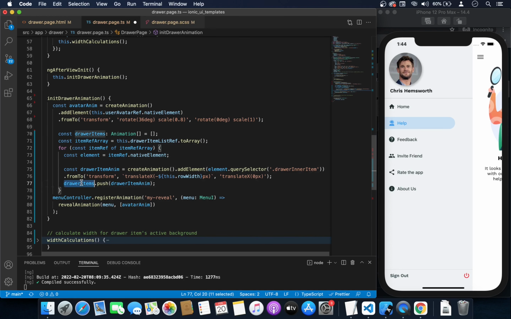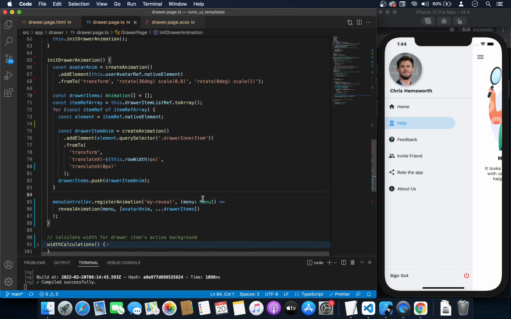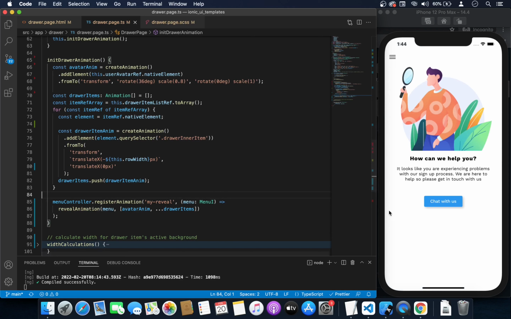Now we can pass this in this reveal animation function, and for that we're going to use the spread operator and pass all these animations. Now it should work as the avatar animation works, so let's check.